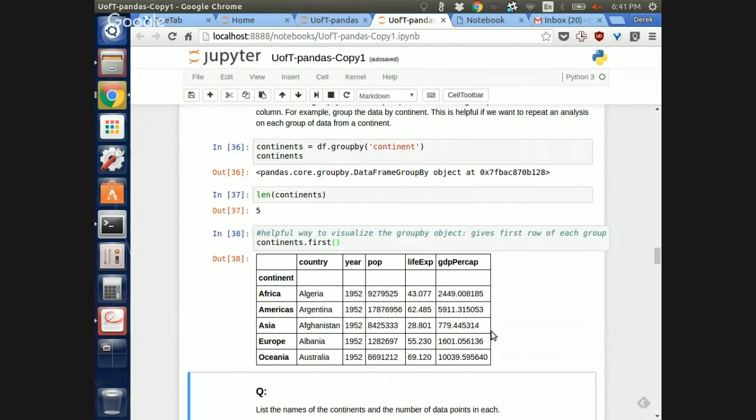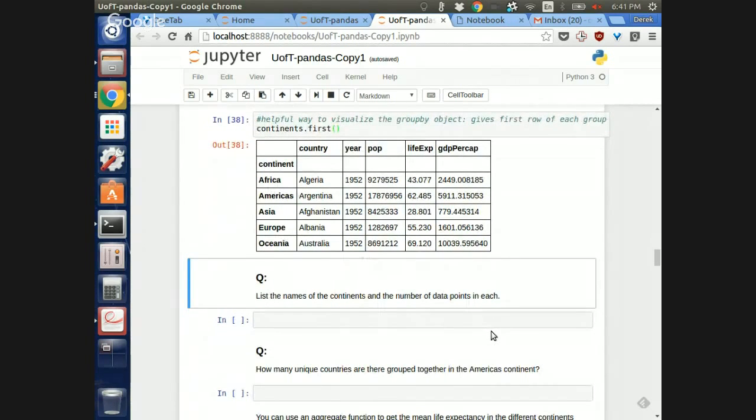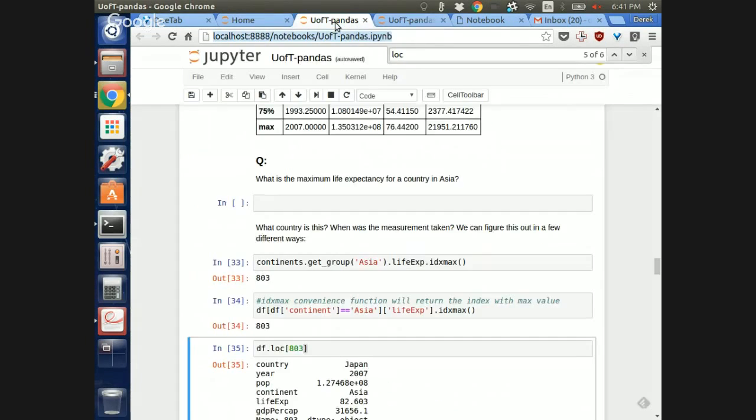Yeah. So I have a little question here. It says list the names of continents and number of data points in each. So let's see, continents dot get. So if you want to retrieve a specific group, list the names of continents. Okay, let's say I put it in my other one.